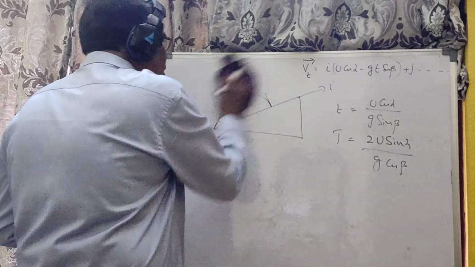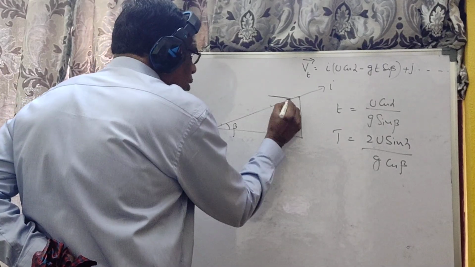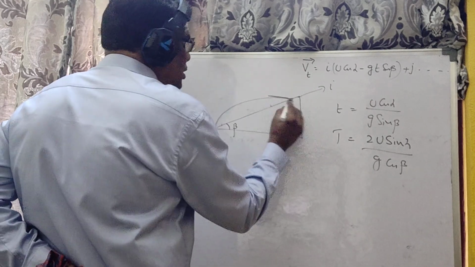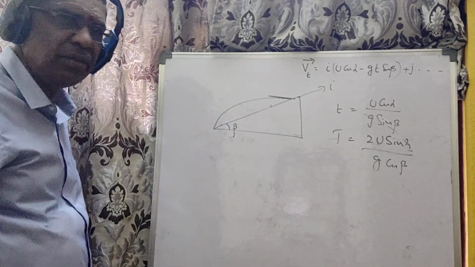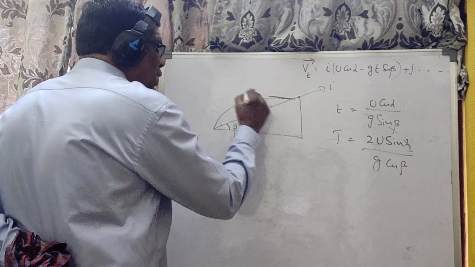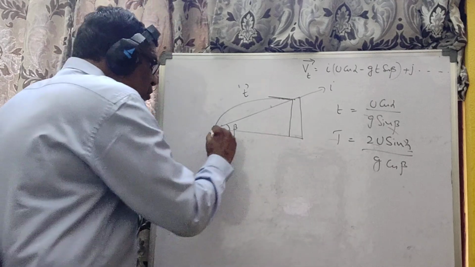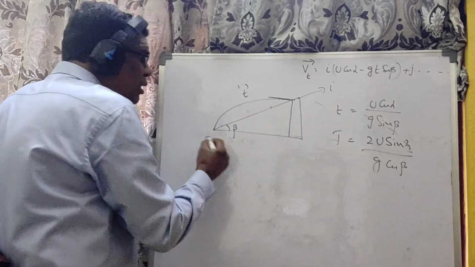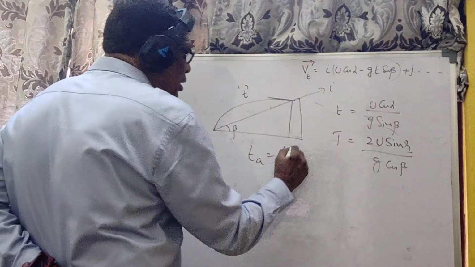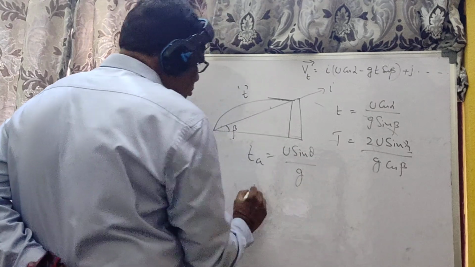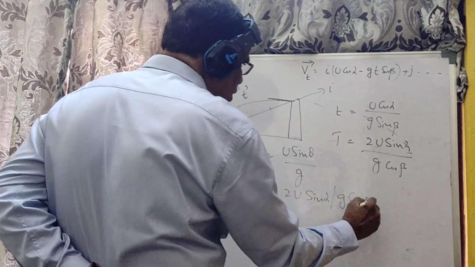Another example is, what is the condition for the particle to strike it horizontally? Horizontal means if this incline were not there, that's how it should have come. Okay? Now, what is the time taken? The time taken is t. This is nothing but, if this were your original projectile, the time of ascent. So the time of ascent is u sin theta by g, and this is nothing but your time of flight. So equate these two.